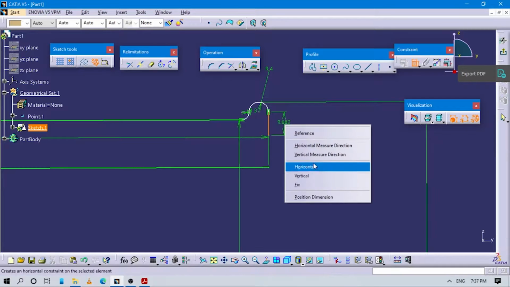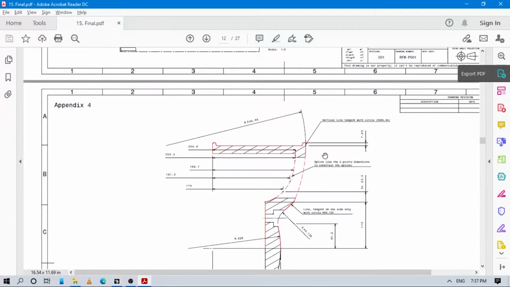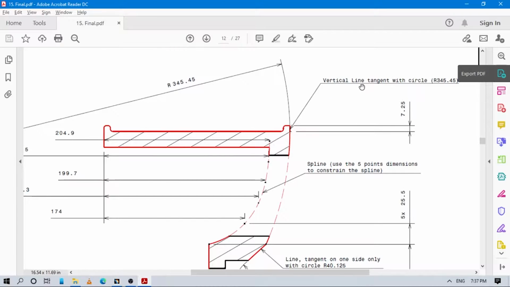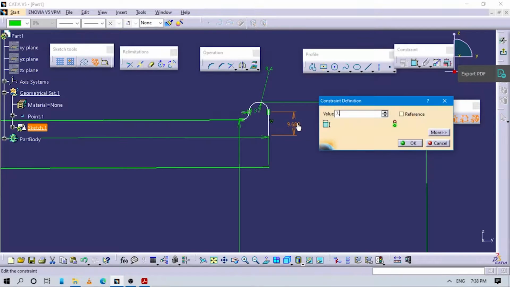Make this vertical line first of all, and zoom in. You can see it is a vertical line tangent to this circle, and the distance for this is given as 7.25.